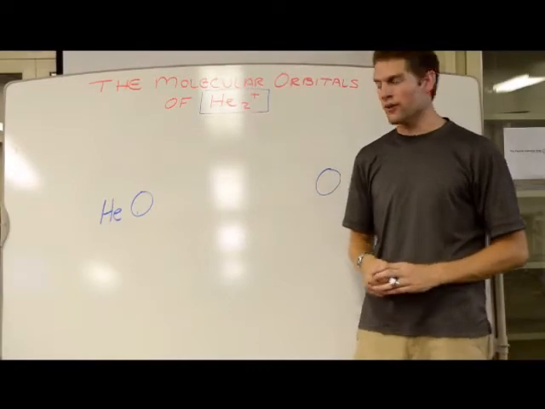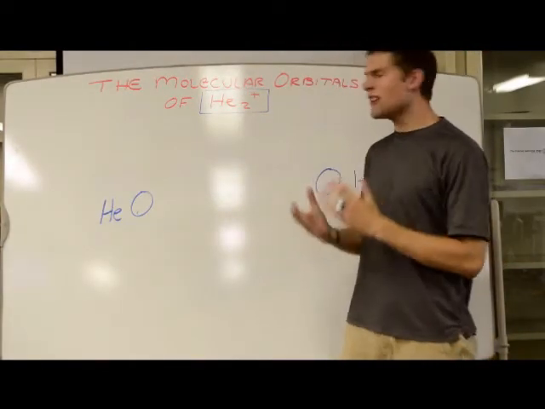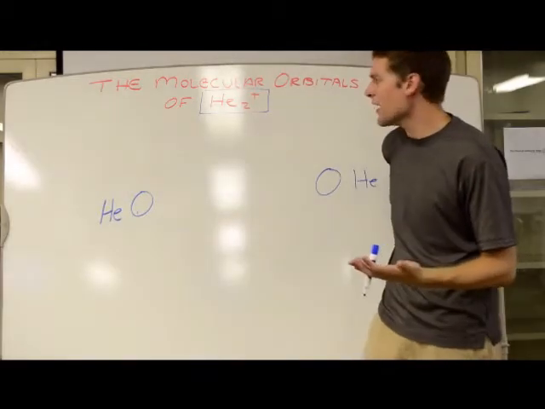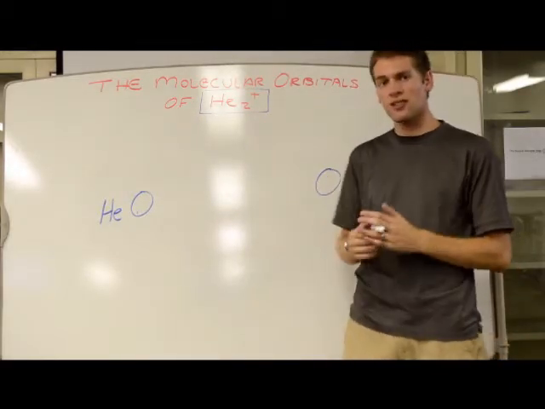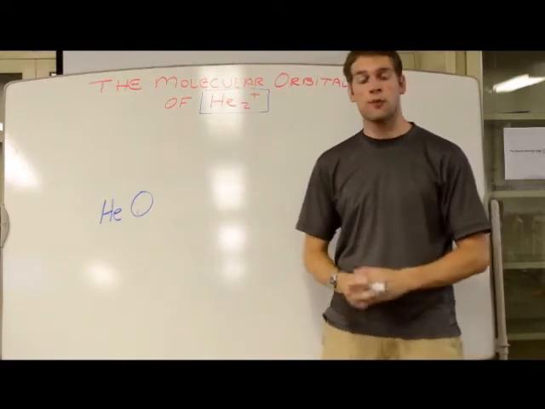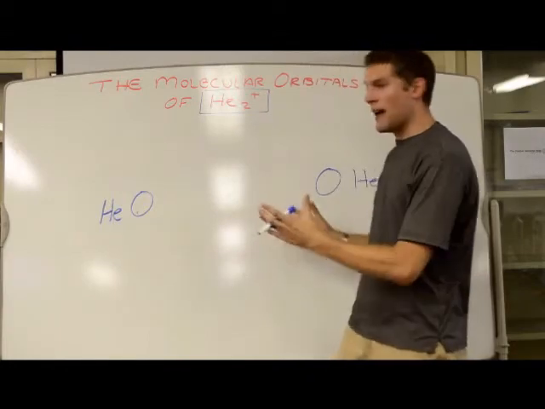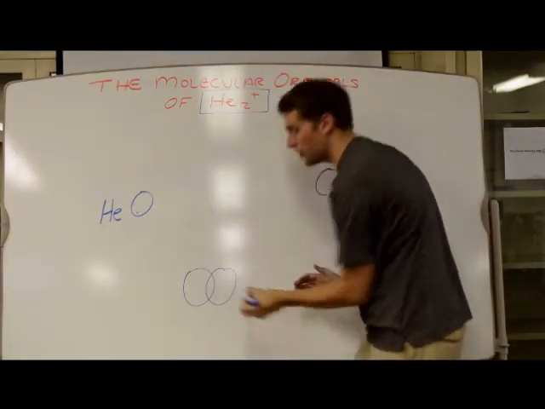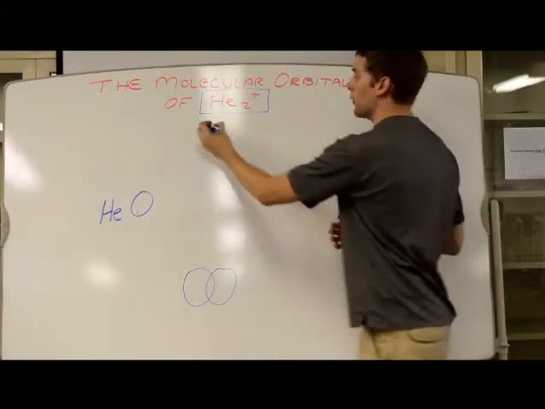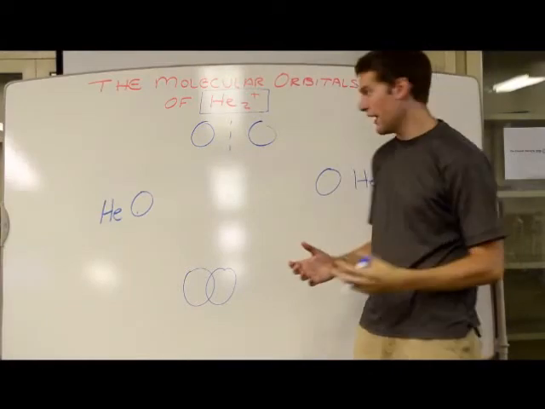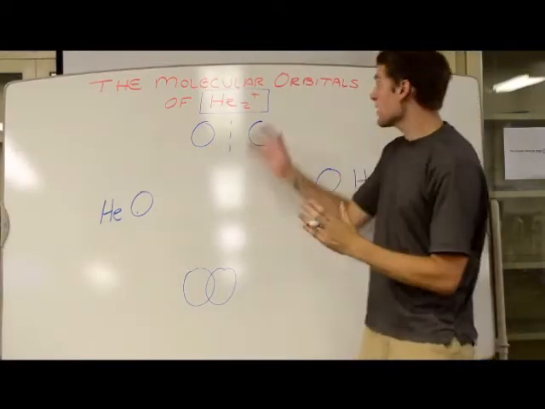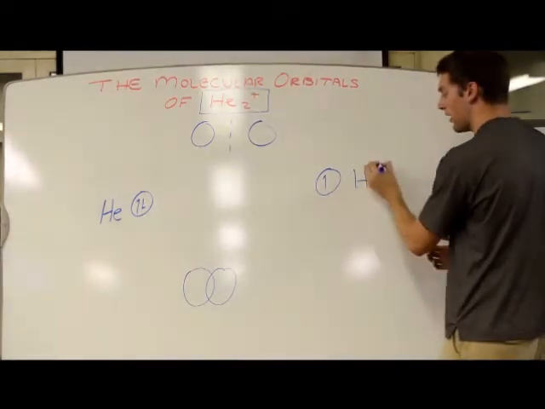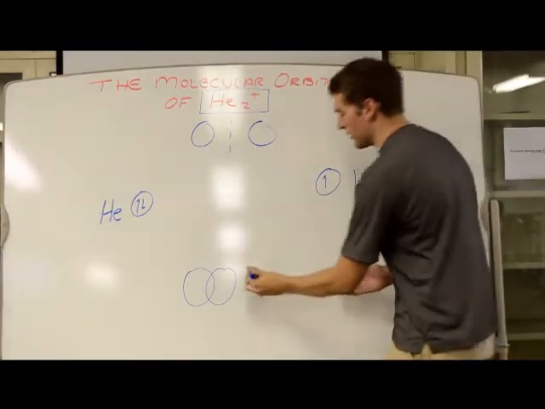We can also use molecular orbitals to talk about kind of difficult molecules to portray, like He2+, which experimentally we know exists. But try to draw a Lewis structure for this, and you really can't. I challenge you to draw an acceptable Lewis structure of He2+, it just doesn't work. But we can explain this existence with molecular orbital theory. Again, we have two helium atoms. They have their S orbitals with electrons inside them. These orbitals will associate. We're going to have a bonding molecular orbital at the bottom, the constructive orbital overlap interaction. We're going to get an antibonding orbital up here with a node with no orbital overlap. And this time, because it's He2+, we've lost one electron from our last example. We have two electrons being brought by one helium, and we have one being brought by the other. So we have three electrons to put into these two orbitals.